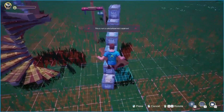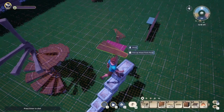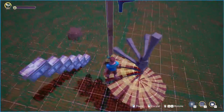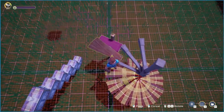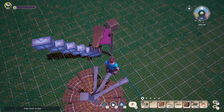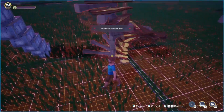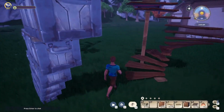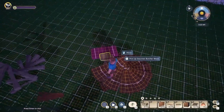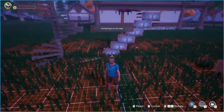And of course I made more planks. A lot of planks to make. Definitely gets a bit harder as you go up because of the height, but you make it work. Alright, this should be the last plank. Just cancellation method that away. Grab these, place them somewhere else. Pick up that top cutting board. Get my stairs a little bit closer.